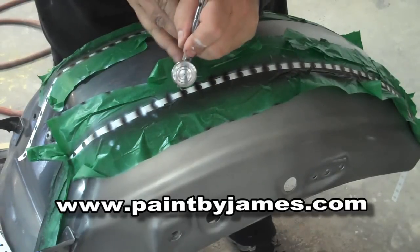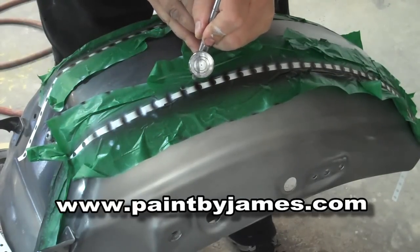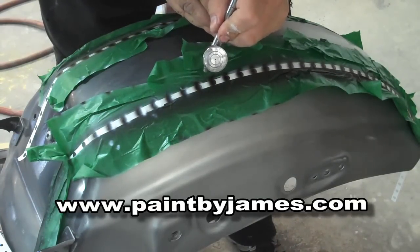A little half circle and then a little highlight. Try to keep it tight. A little half circle and then a little brighter in the middle. Half circle.